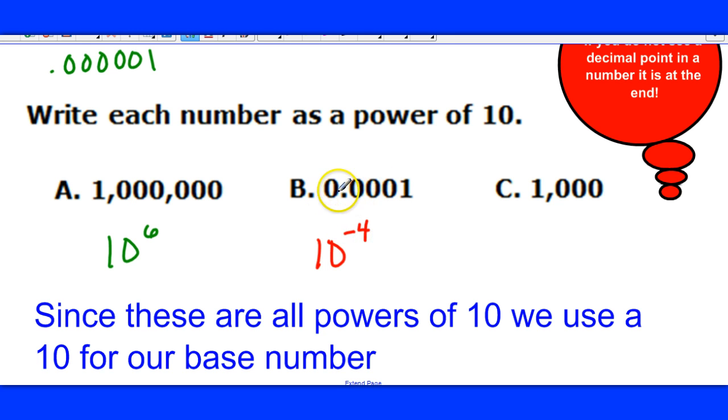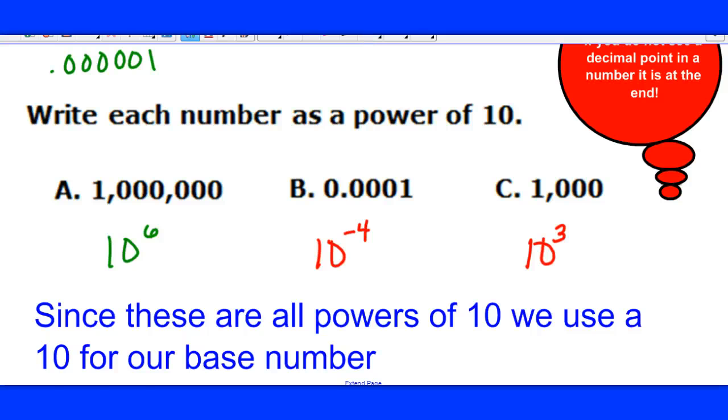Okay, how many times did I have to divide by 10 for this to happen? If it started here, divided by 10, I get 1/10. 2, 3, 4. Okay, here, again, 10 to the 0 power is 1, 10 to the first power, second power, third power. If you see a positive exponent, it means it belongs to a larger number. And if you see a negative exponent, it means it belongs to a smaller number.